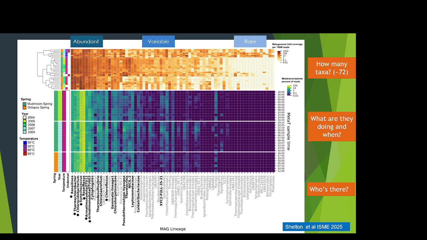And so what you're looking at here, again, just a very gestalt view. These are springs, orange and red, orange and green. You have the different years, and you have the different temperatures. But this was all done at 60 degrees, because we really didn't have any data. What you're seeing here in the yellow are the most active guys. And here then you have these that are variable, and then these that are rare. Now, so far we made a maybe unfair choice, but we said, well, let's look at the most abundant guys, and let's look at the most active guys, and see if we can make a story out of that makes sense to us.